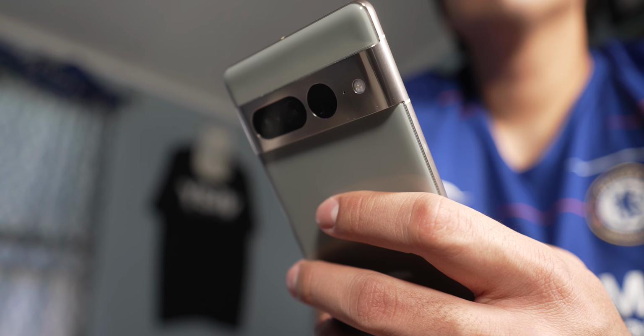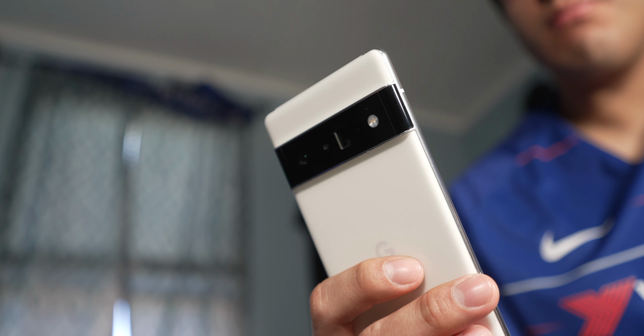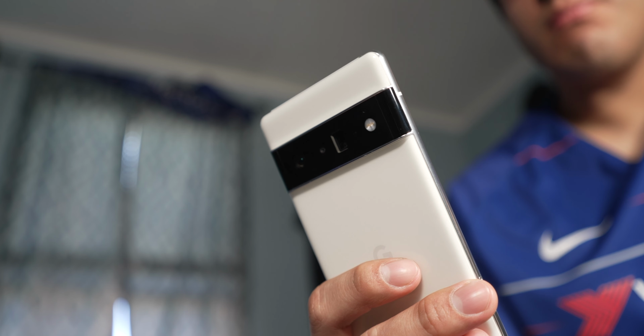I wouldn't say the Pixel 6 Pro also gets too hot to the touch, but it definitely can feel warm in my opinion. But at the end of the day, I would still say that the Pixel 7 Pro is definitely an improvement in both the performance and just the heat management, which is great, because on the Pixel 6 Pro, that was one of the negatives that I kept complaining about, just the fact that it always got warm. So that's definitely an improvement from the Pixel 6 Pro to the Pixel 7 Pro.